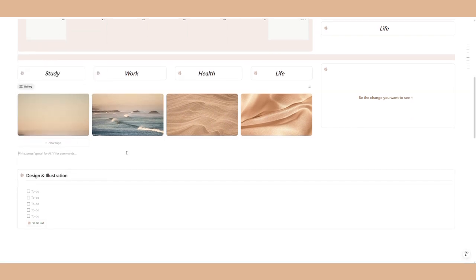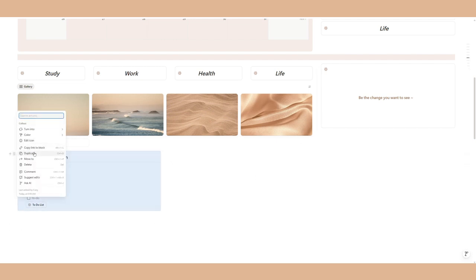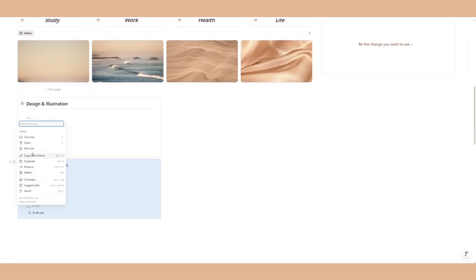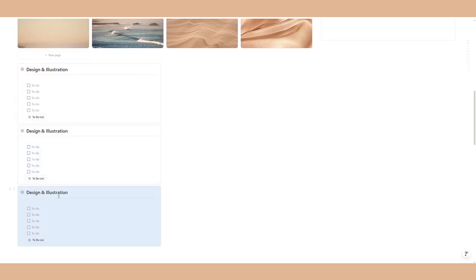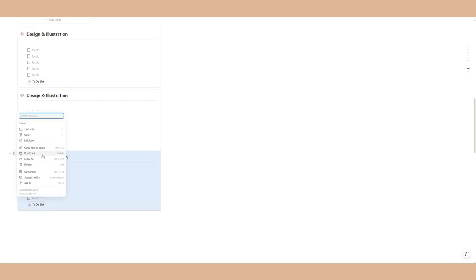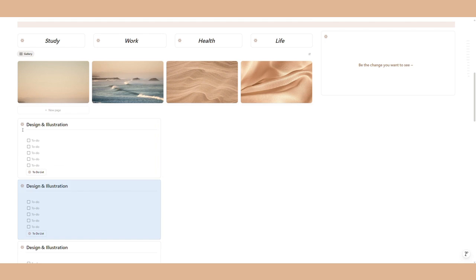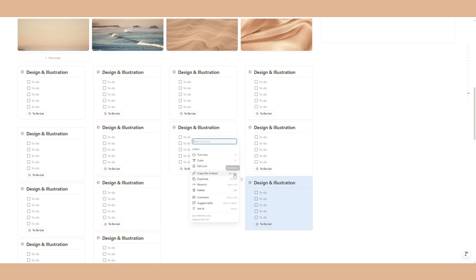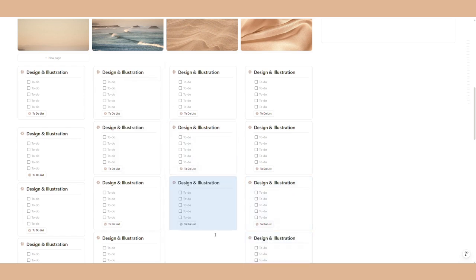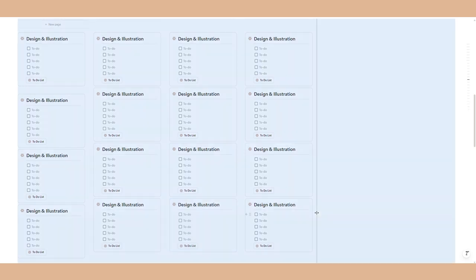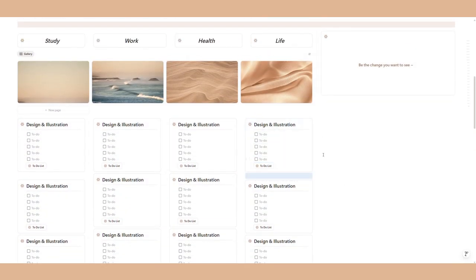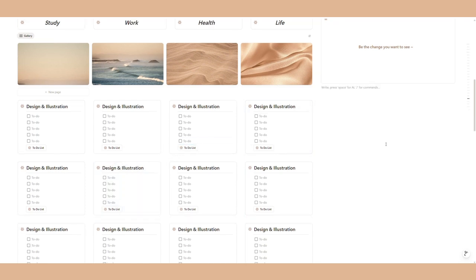And we've got a divider just to make things nice and neat and to break things off visually and make it a little nice and aesthetic as well, so that it's not everything after each other. So that's what I decided to go with, and I wanted each topic, so I have 3 topics for each focus area, underneath each heading. So study, I want all my study subject topics underneath the focus area of study, and so on with work and health and life. I want the same thing.